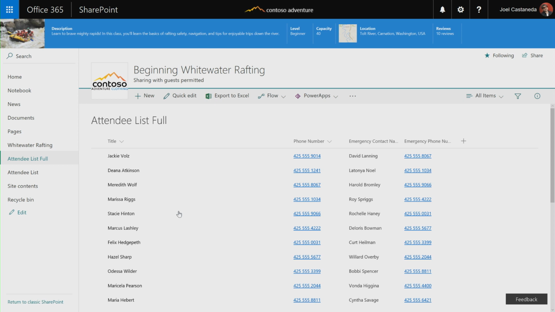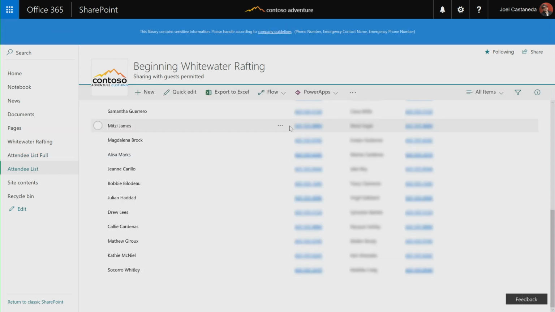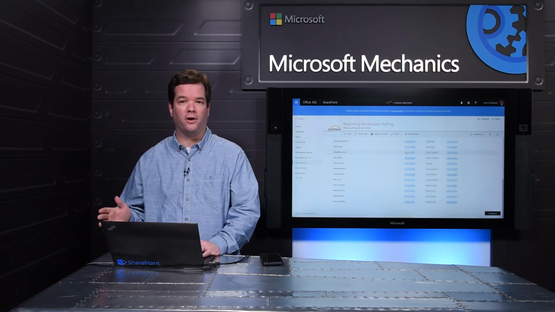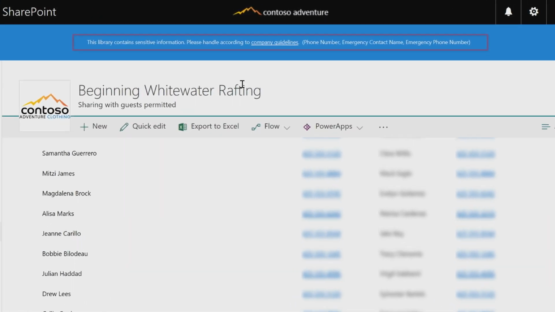Now, to implement the privacy customization, we can use a field customizer to modify the presentation of the fields, and in this case, add a blur effect until the instructor mouses over to reveal the data. This is just our scenario for Contoso, but you can imagine many other types of list visualizations you might want to implement. Also, the header we just built now displays an additional warning to the viewers of the site to keep confidential information private. So let me show you the code.